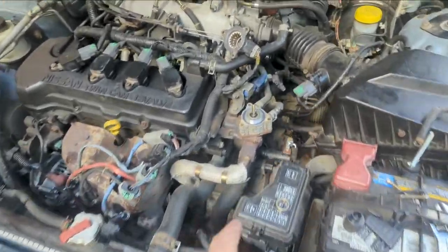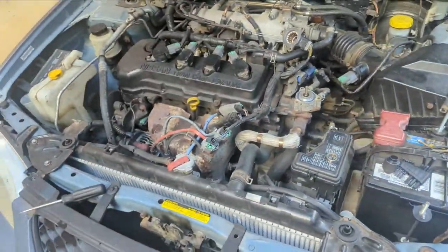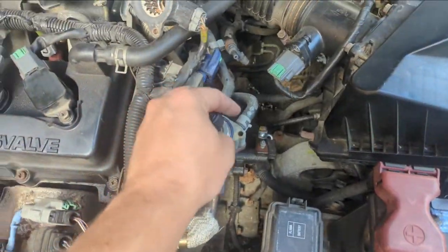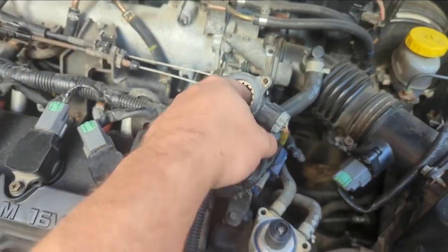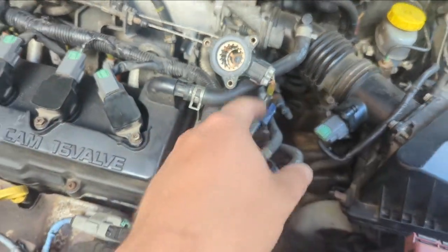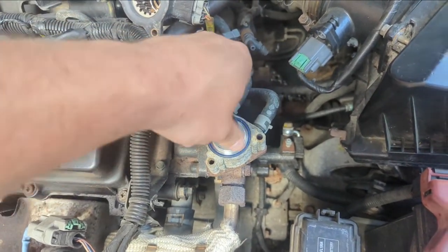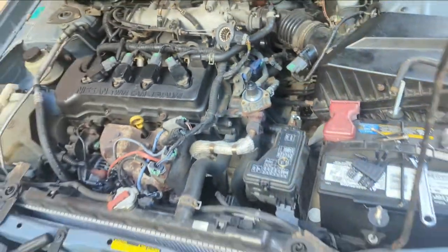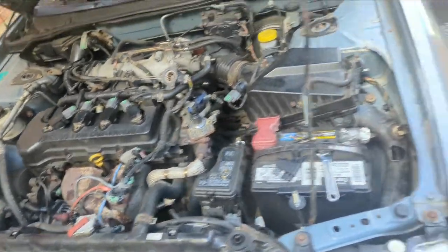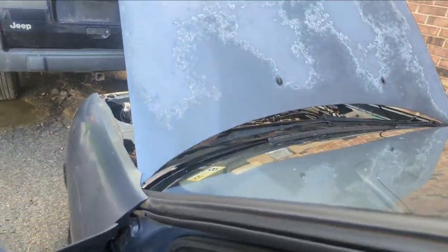Back on YouTube showing the disassembled Nissan — a car I rarely feature. The issue is the EGR valve. This little motor spins down and opens the valve; there's a small magnet inside the motor that is the EGR valve. It gets warm as it spins and also pushes down to open the valve. I normally delete EGRs because they cause problems, but I've been having this issue where at idle the car just wants to die.